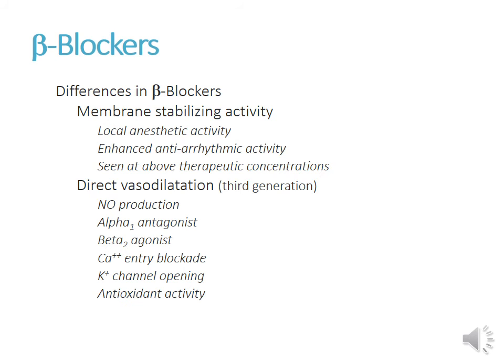We'll see some alpha-1 antagonism, which, blocking alpha-1 receptors, should do what? Increase or decrease your blood pressure? Should decrease it, right? Because if I activate alpha-1 receptors, that should cause a squeeze on the vasculature. So you should see some decrease in hypertension there as well. Some will have beta-2 agonism effects. Some will block calcium channels. All kinds of different things. We'll talk about those specifically when we get to those agents.